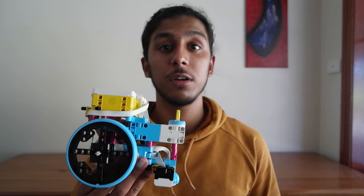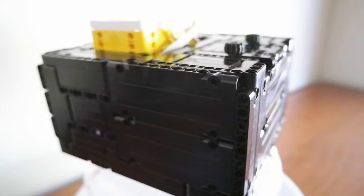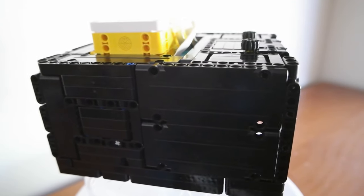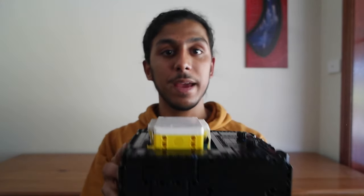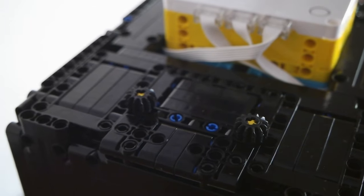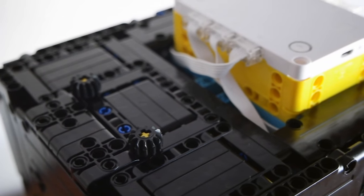A frame system can help change your robot from looking like this to this. As you can see, the frame system has neatly contained all of the wires so you can't see anything looping around, and it's not going to affect any of your attachments. When building your frame make sure you've connected it to many parts of your robot — as you can see it's connected to the top, the side wheels, and the back. This allows for a rigid frame that isn't going to shake off during the game. Having a frame system also looks visually appealing, which is a positive the judges like to see. This all-black design is a personal favourite of mine but you can choose any colours you like.